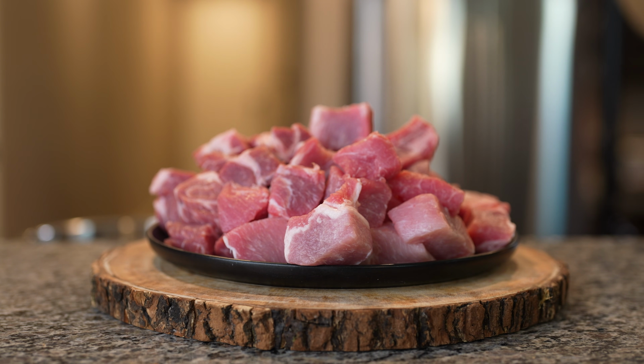Today I'm going to share with you guys how to make a delicious pozole rojo in an Instant Pot. In case you guys want to learn how to make this super easy and delicious recipe, just stay tuned and I'll show you how. Alrighty guys, so let's get started with our ingredients.